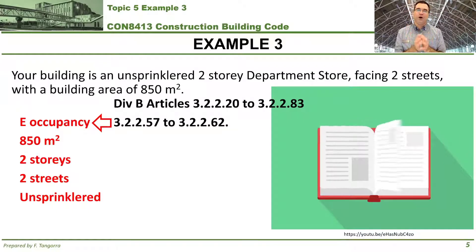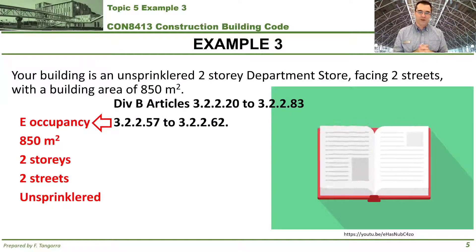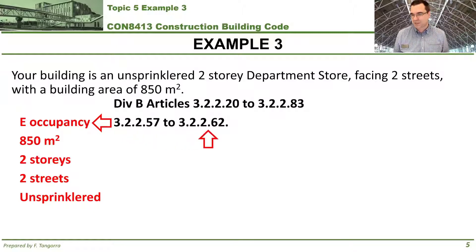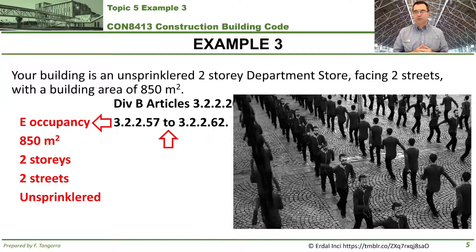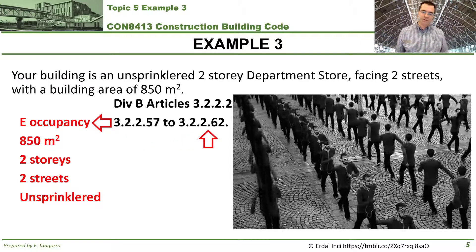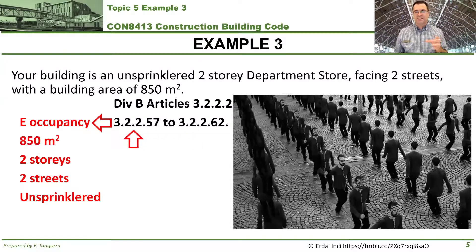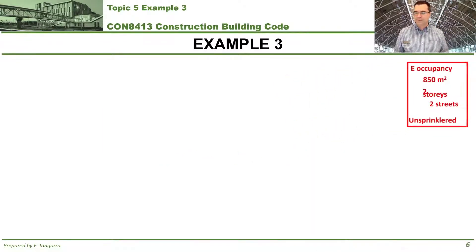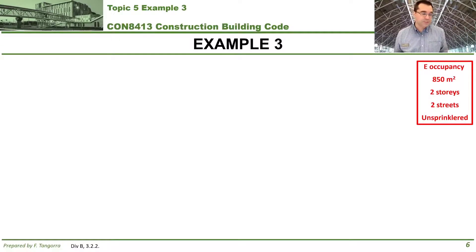Because it's an E occupancy, only a small subsection of these 63 articles is related to E occupancy — as you'll find either by looking at the index, the table of contents, or by flipping through the 63 articles. The articles for E occupancy are 3.2.257 all the way to 3.2.262. But which one do we use? Based on Examples 1 and 2, we figure that out by going backwards, starting at the end and moving backwards. Now let's summarize the five building characteristics and move them to the top right corner of the screen, and start moving backwards.